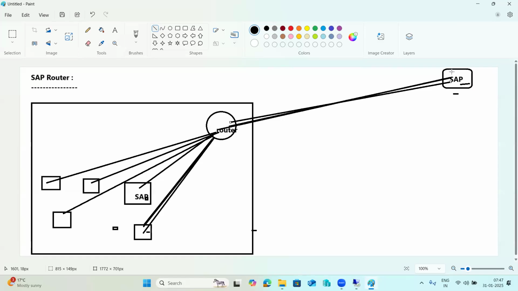This is the purpose: we have to open the router in the systems here. Now, what is required before starting the router service? How do we start this router? There is a certificate which we have to generate in our systems.